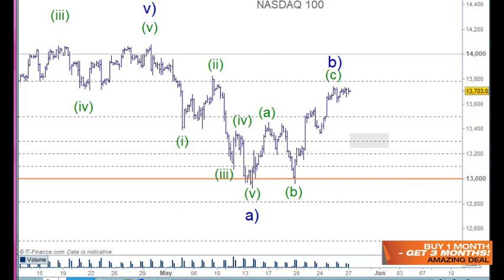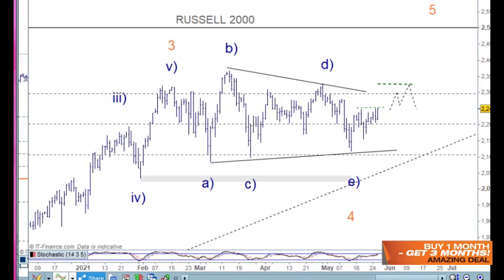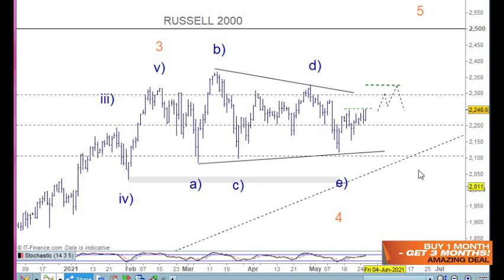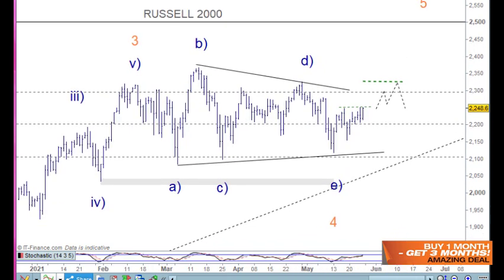I'll just have a quick look at the Russell as well. Okay, so the Russell's looking quite good in our triangle pattern here of wave 3 here, with a B, C, D and E wave sitting here for this, and then moving higher. So this appeared to be 5 waves here, so we're looking for that to be breached at that point. So yeah, it's pretty close. So if that's the case, you just need to put a stop under this level, under this bar here for that.